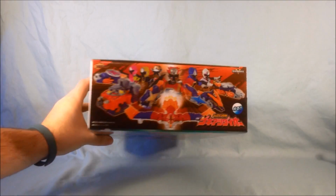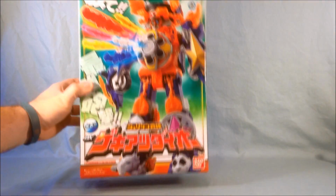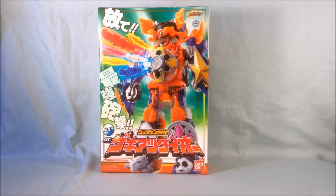Not much going on the top of the box, but some cool pictures on the top and bottom. So there's a lot to check out with this guy. We'll go ahead and get him out of the box and we'll get into it.